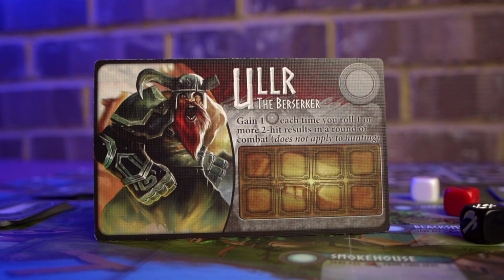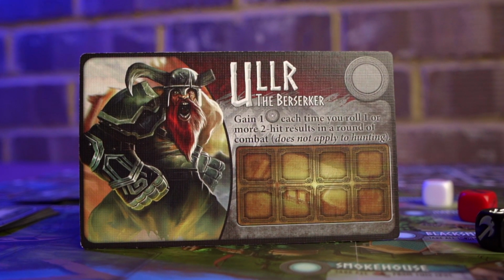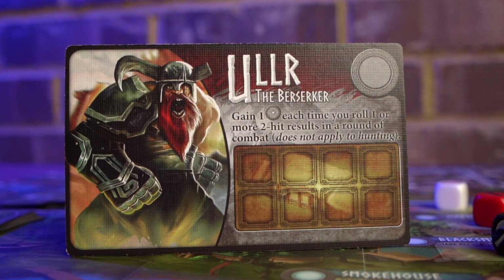You've got the Berserker, right? And it says you gain 1 victory point each time you roll 1 or more 2 hit results in a round of battle. That's fucking massive. The more dice you get, the more chance you've got of doing this. So you might go on like 3 battles in a round later in the game, so each battle you go on is going to score you a victory point, yeah?